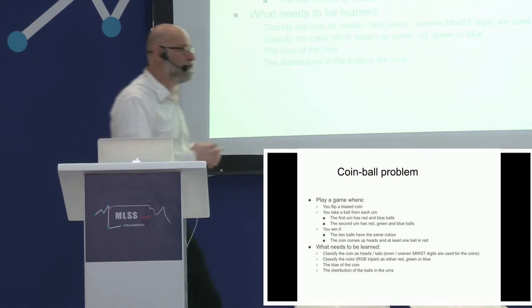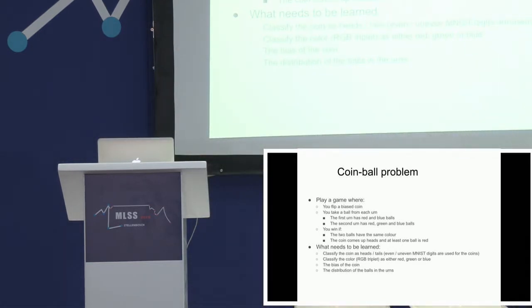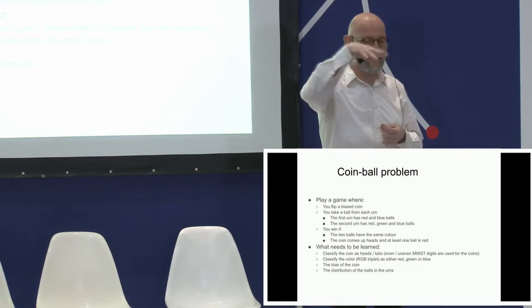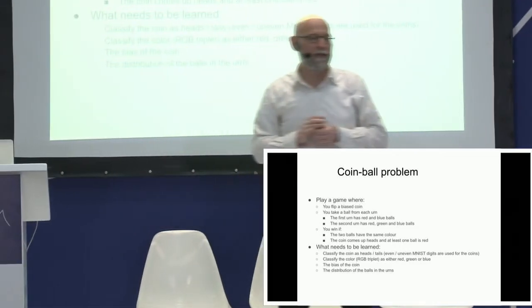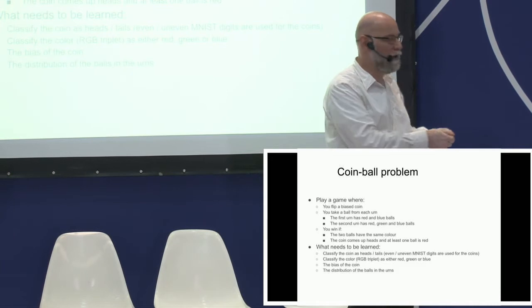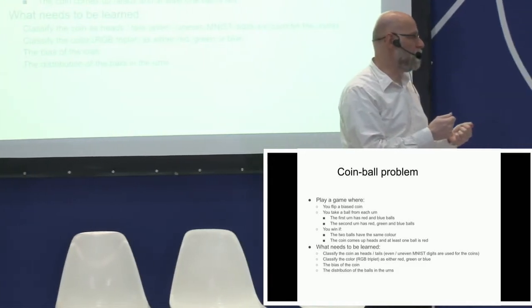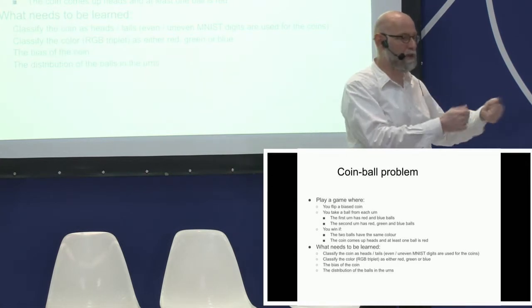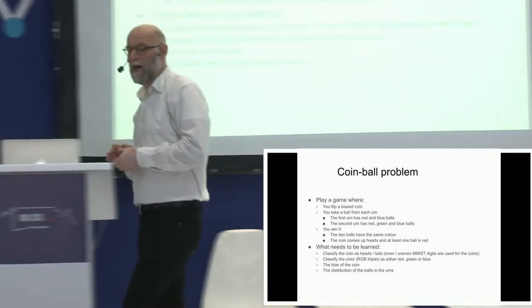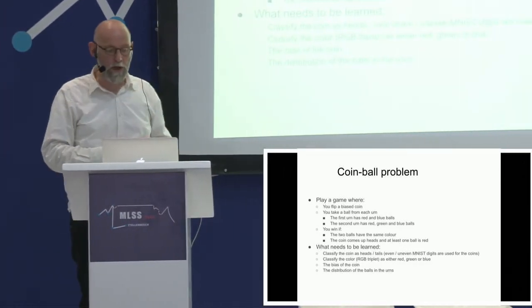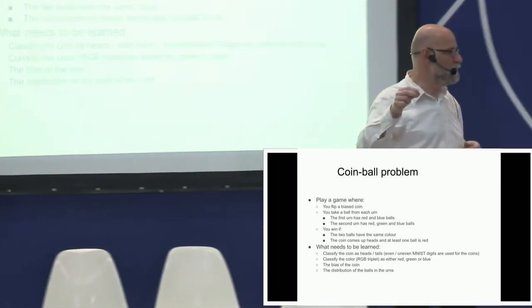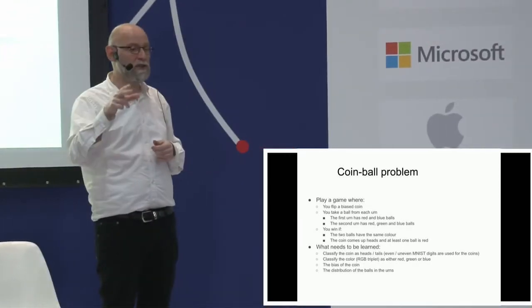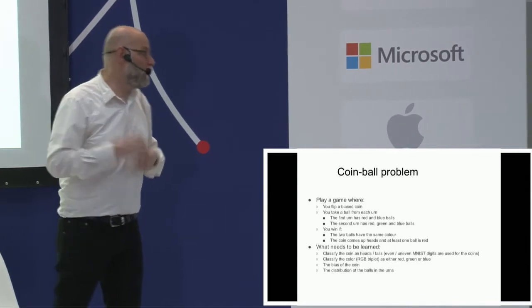Another example, just to mention, is the coin and bowl example that I started with yesterday, where you toss a coin and then draw two bowls. The interesting thing about that example is that it's both logical, because it tells you when you win the game through these logical rules, and also probabilistic, because the colors come up with particular red, green, and blue probabilities. What we did here is very similar to the MNIST images. We injected RGB values instead of saying it's red or green or blue, and put a neural predicate on that.